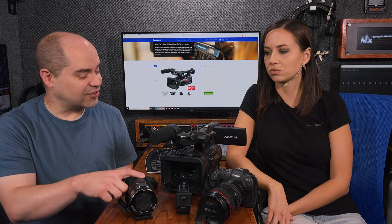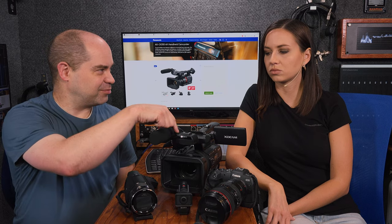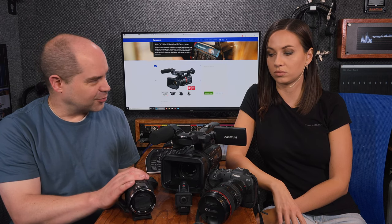Again, not great in low light, but if you're shooting outdoors in the sun, you almost can't distinguish the quality of the picture between this and one of these bigger professional ones. The more light you've got, the better these cameras look. So if you're in an environment with a lot of lighting, something like this could actually work well. So that's the small camcorder.